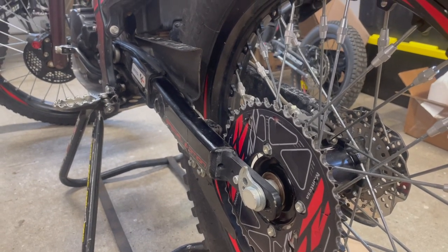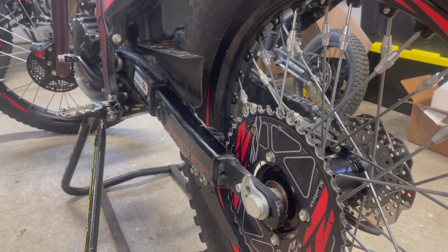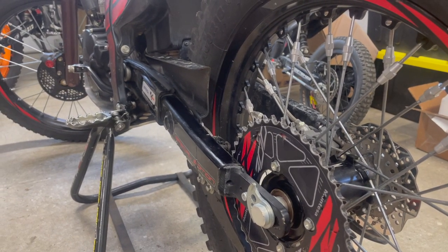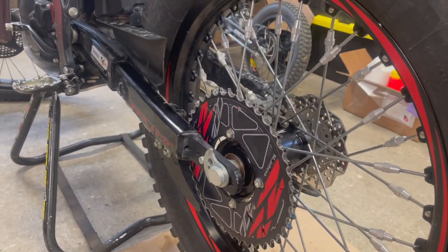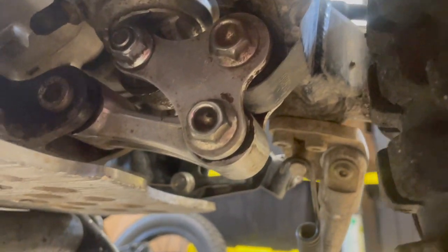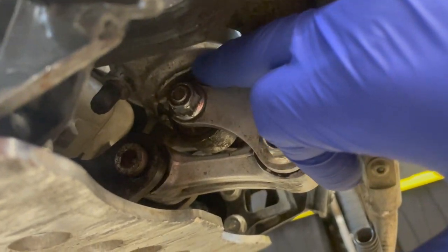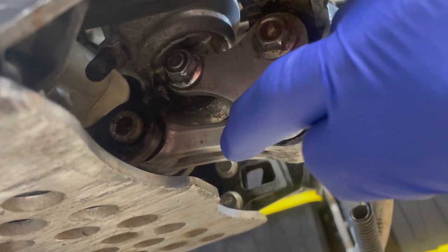Our patient for today is a 300RR Montesa Honda, and I'm planning to do the rear linkage maintenance, so basically greasing. It's always a good idea to grease this stuff, depending on the weather conditions you're riding in, but this is our interest. So basically the whole linkage, this is a rear shock, it's a Showa, sorry, then the linkage and obviously the bone.